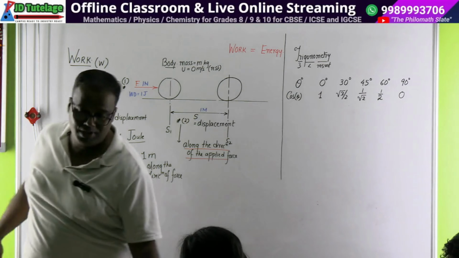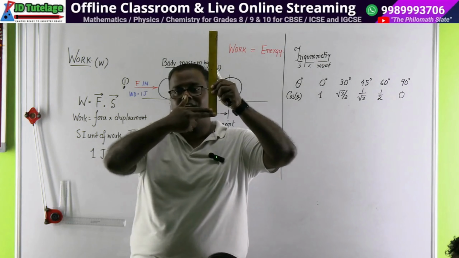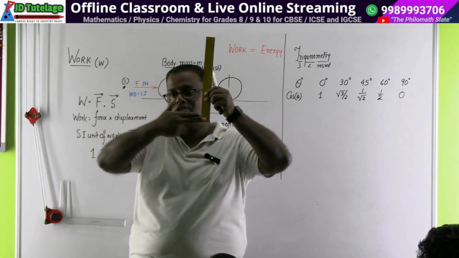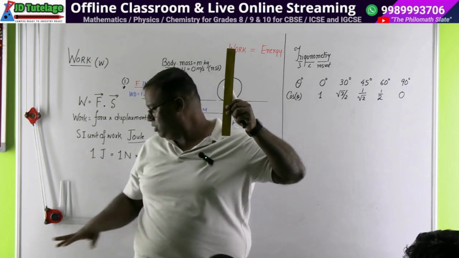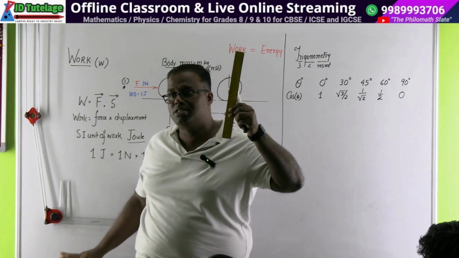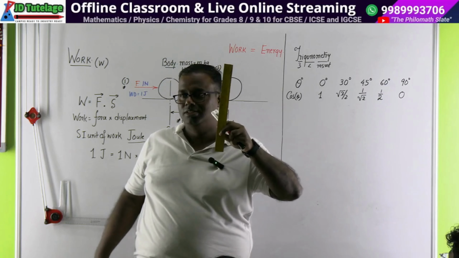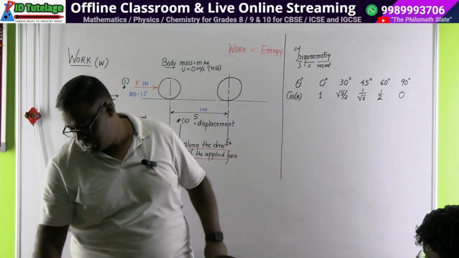Have you seen one device which has got a scale on this side and another scale on this side? That's called a right angle T scale. No, exactly like this, but with carpenters, they'll have that. आपको कट मारने का होगा ना, so ऐसे कट का. How do they know perpendicular हुआ कि नहीं? How was this finished exactly as perpendicular?